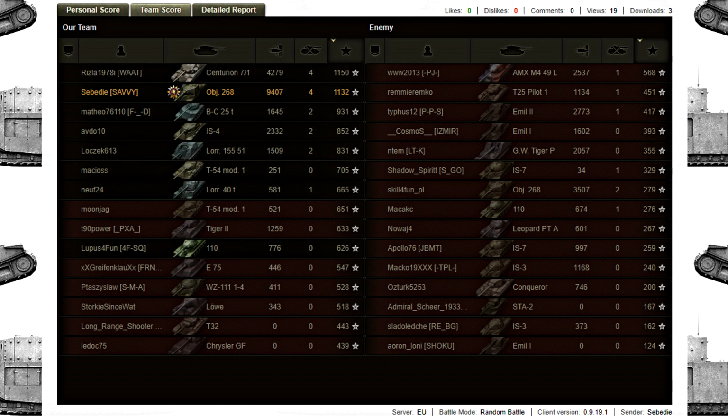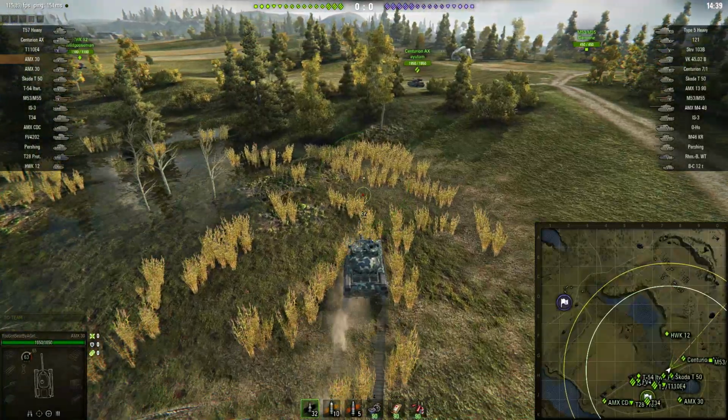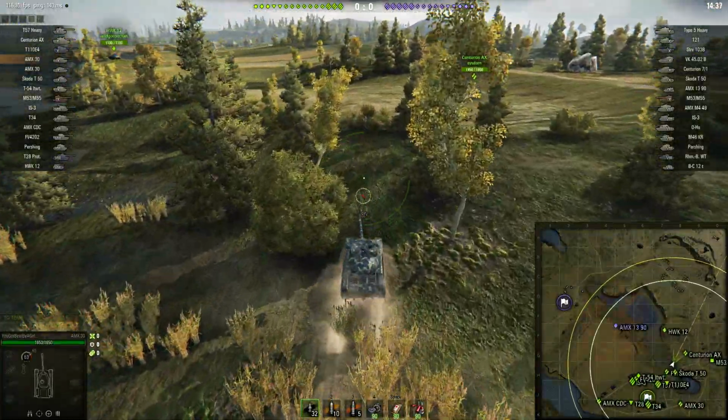But because he was hitting so much of that from range, even with that amount of damage done, he still wasn't first place. He nearly was, it wasn't far off, but it was actually the Centurion 7-1 who presumably picked up a pretty good chunk of spotting damage and maybe even a good chunk of the damage for what Sebedy was doing himself, because, you know, high tier medium tank probably has a good view range.